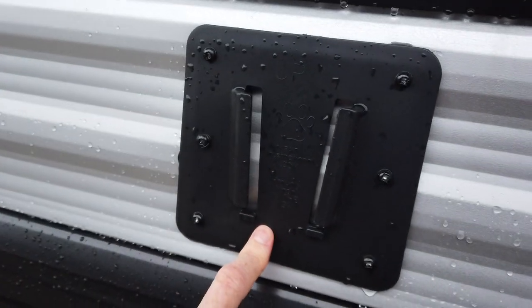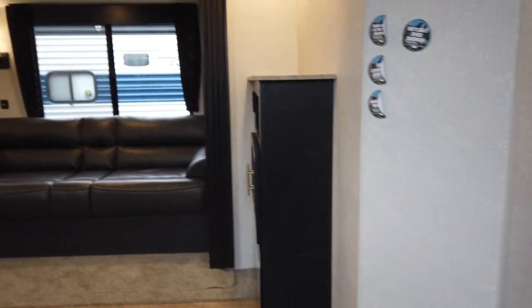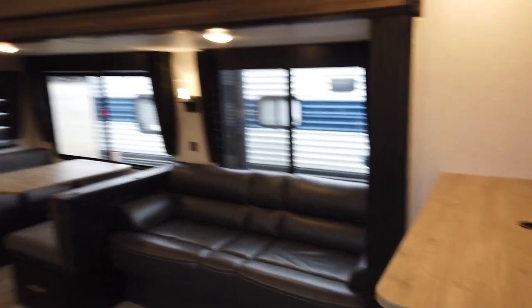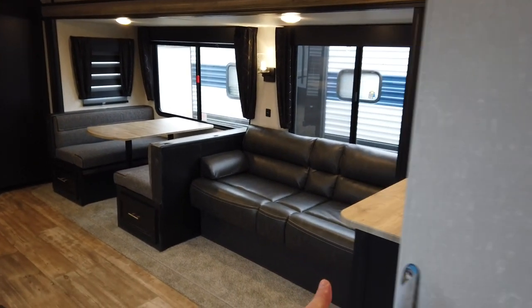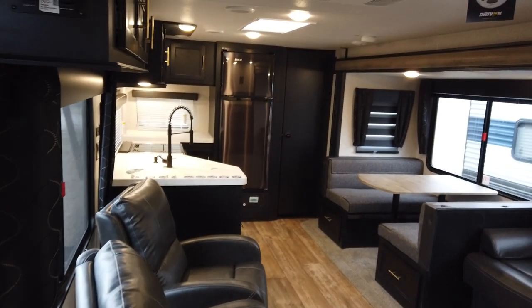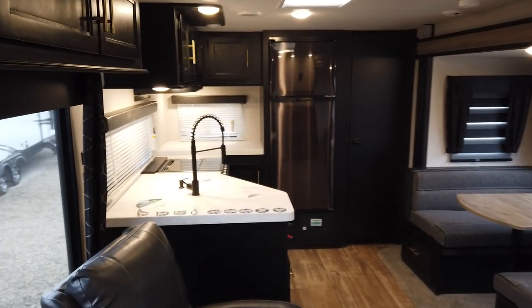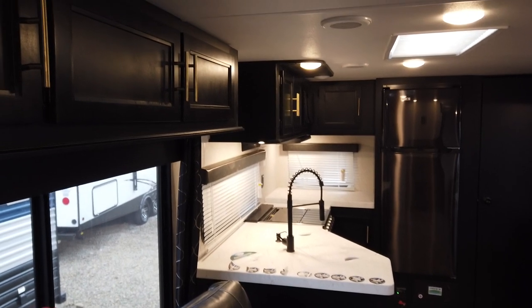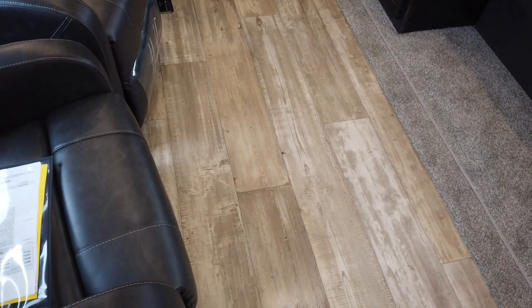There's a cable outlet and TV wall mount. This is the 274 RK. As we walk in, the big catch to this trailer is the space in the rear — how that slide is positioned where the couch and dinette booth are, and then the two chairs and kitchen in the rear really open up the entire space. You get a lot of countertop space. New wood color and floor color for the 2021 and a half. Linoleum pretty much throughout the trailer, easy to sweep out — the only carpet is in the slide area.